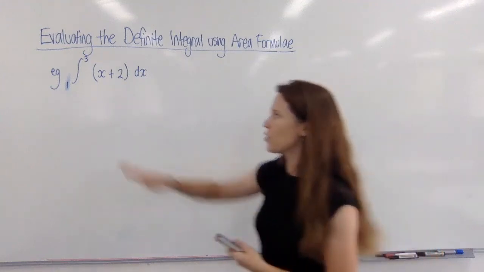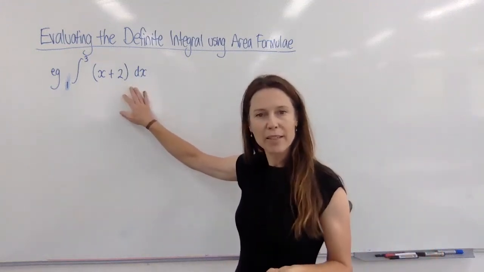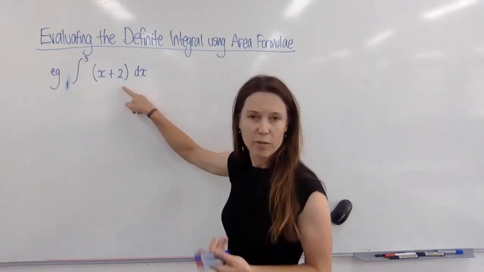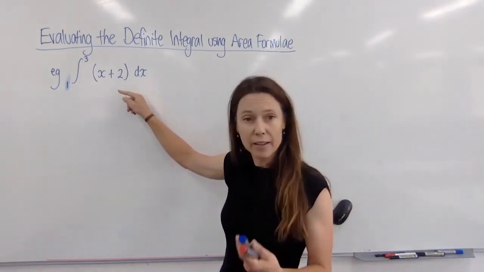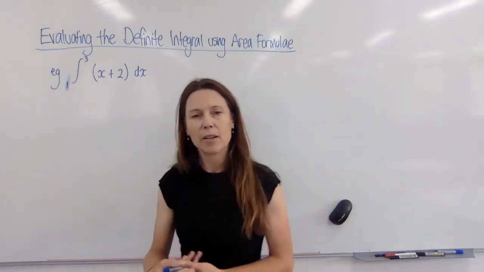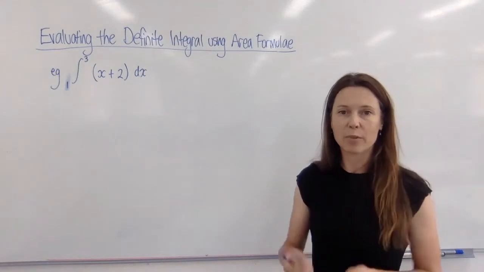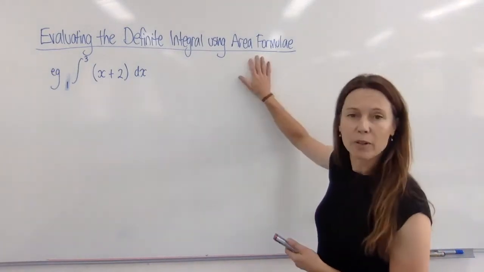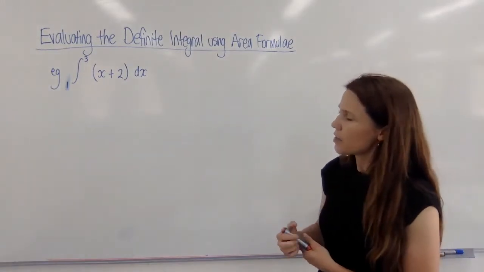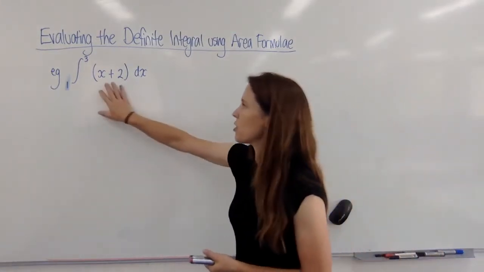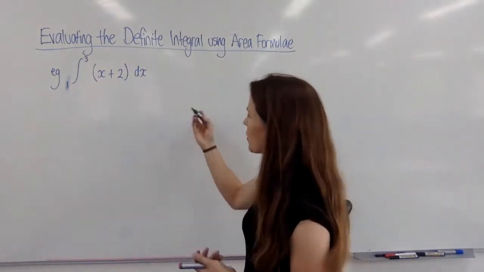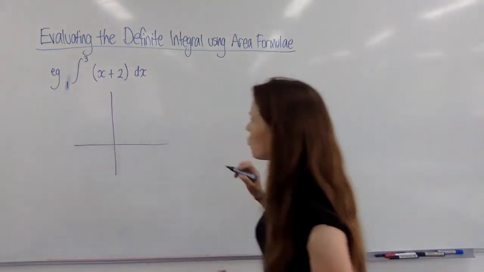Now we're going to practice using this notation, which explains that we are going to find the area between a curve or some functional line, the x-axis, and x equals 1 and x equals 3. So far we haven't looked at exactly how to integrate, so we're going to use something that we already know. We'll use the area formula. The key thing to do here is to think about what our question is asking us. We're looking for the area underneath a curve, and the easiest way to solve these problems is to draw them.